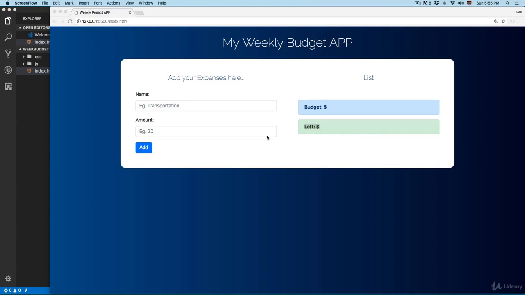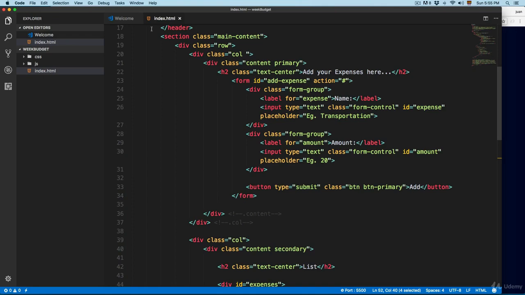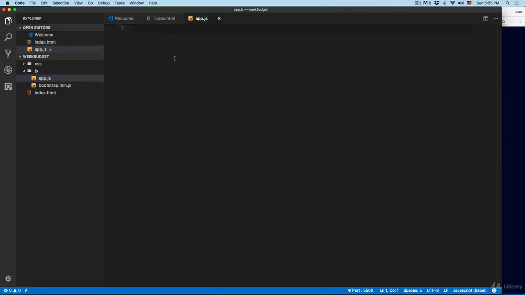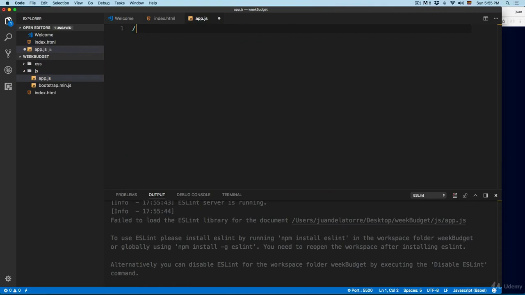In the last project that we developed, we created everything using prototypes. Then we moved everything into classes. This project is going to be made using classes from the beginning. So let's open the JS folder. I'm gonna open app.js, and we're gonna create 3 sections. We're gonna have classes, variables, and at the bottom we are going to have the event listeners.